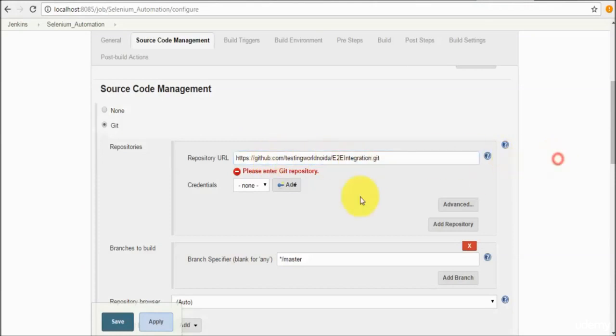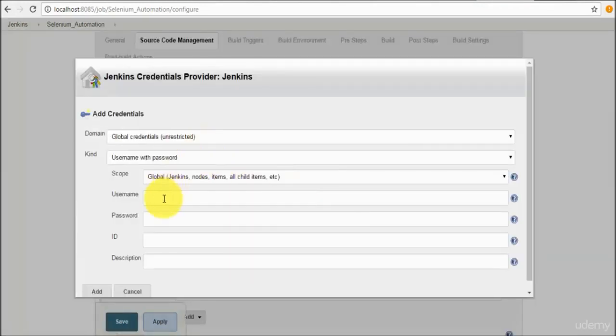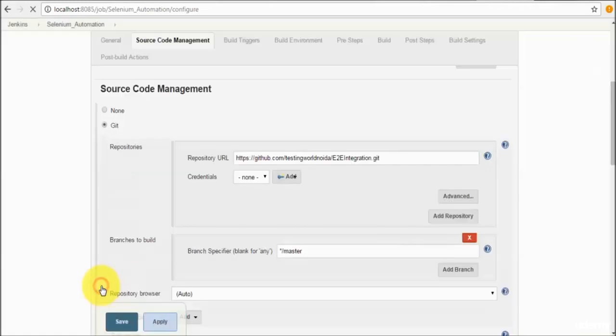To access the Git, we need credentials. So click on the add button, Jenkins. What credentials do you want to set? Here we need to enter credentials of the Git. So I'm just giving my credentials over here. Click on add, and now credentials are added. So we need to select these credentials, which I want to use while accessing this Git repository. And as I updated, these are the credentials of GitHub.